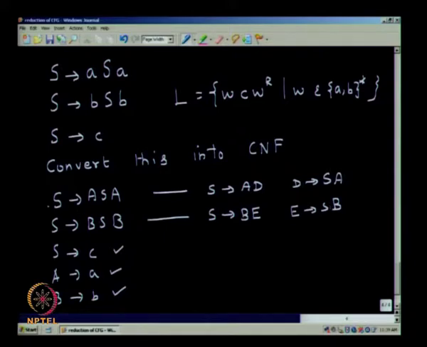So, the effect of applying this rule is achieved in two steps by applying this first and then this. The effect of applying this rule is achieved by applying this and this. Now, all these four rules are in Chomsky normal form. So, every CFG can be converted into Chomsky normal form.